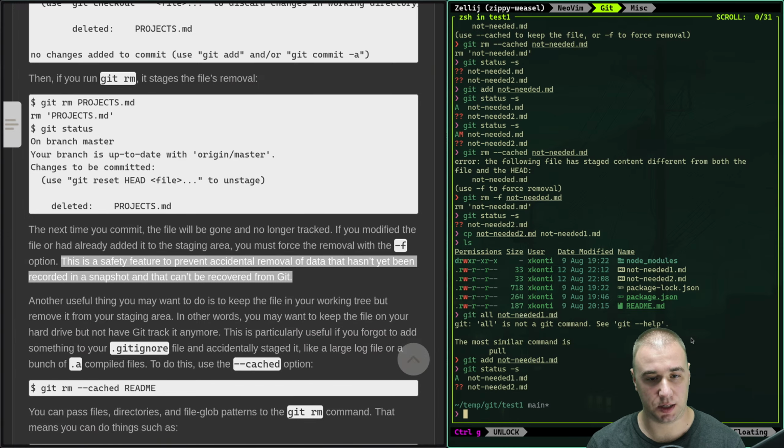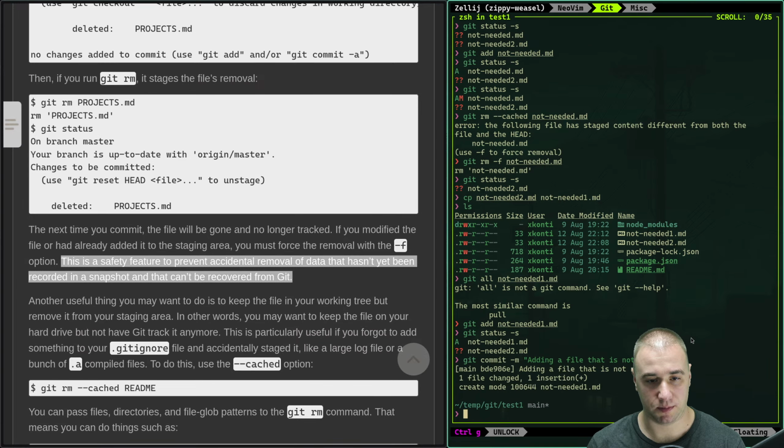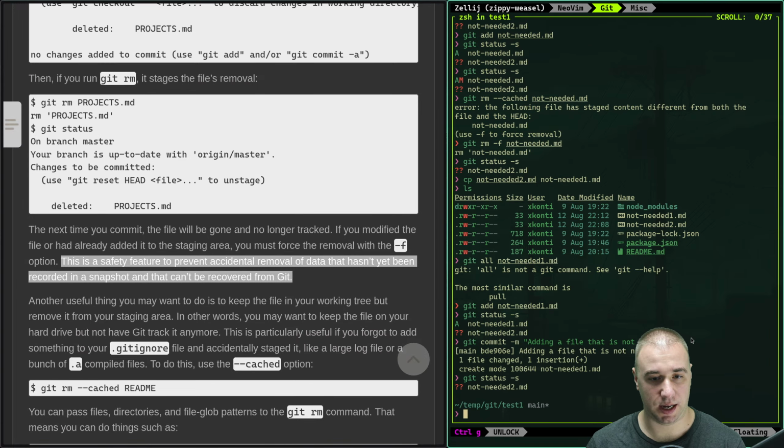It's all good, and then we're going to commit it. Not push it, that's wrong. We're going to commit it. Git commit message: adding a file that is not needed. Okay, bam. And now our git status -s is just nothing crazy.